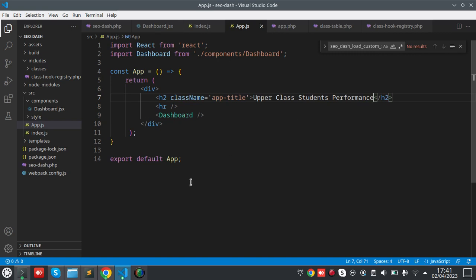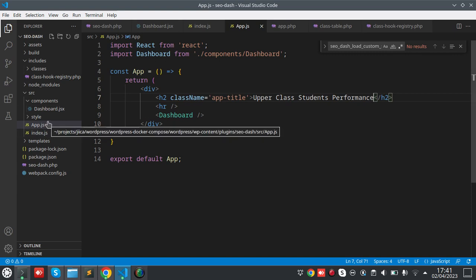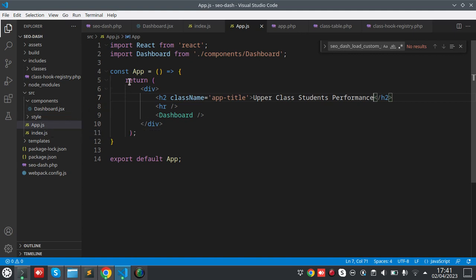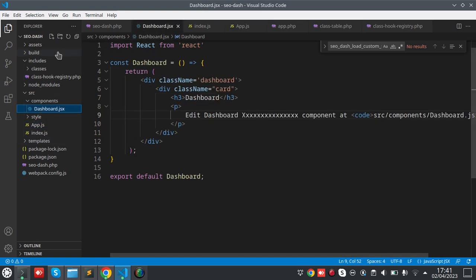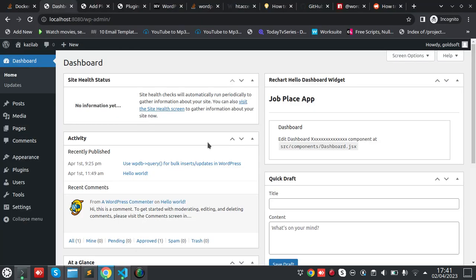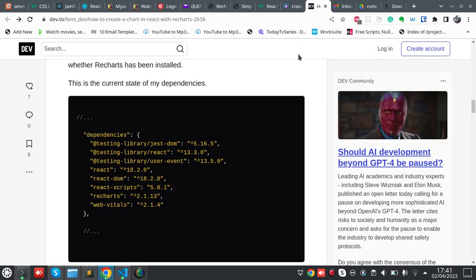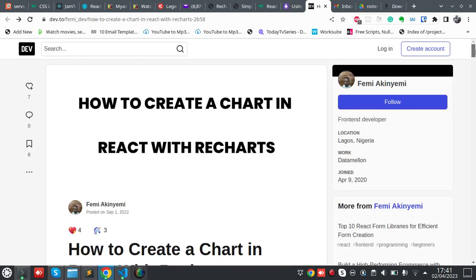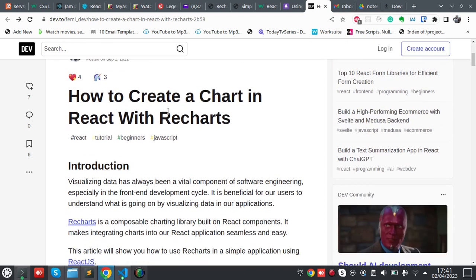So let's go ahead and now add the graph very fast. We're only dealing with the code. So now I'm going to work on the chart app, the one that we need to have. So I'm going to use the Reactjs app instead. So that's what I'm going to use. For loading the Reactjs app, yeah, this is a nice tutorial for creating charts in Reactjs. I'm not going to go through that.